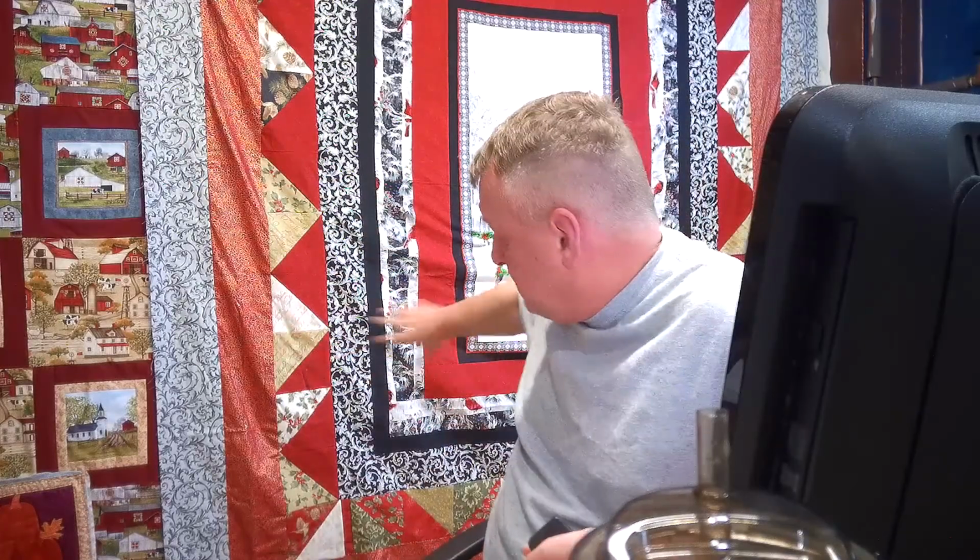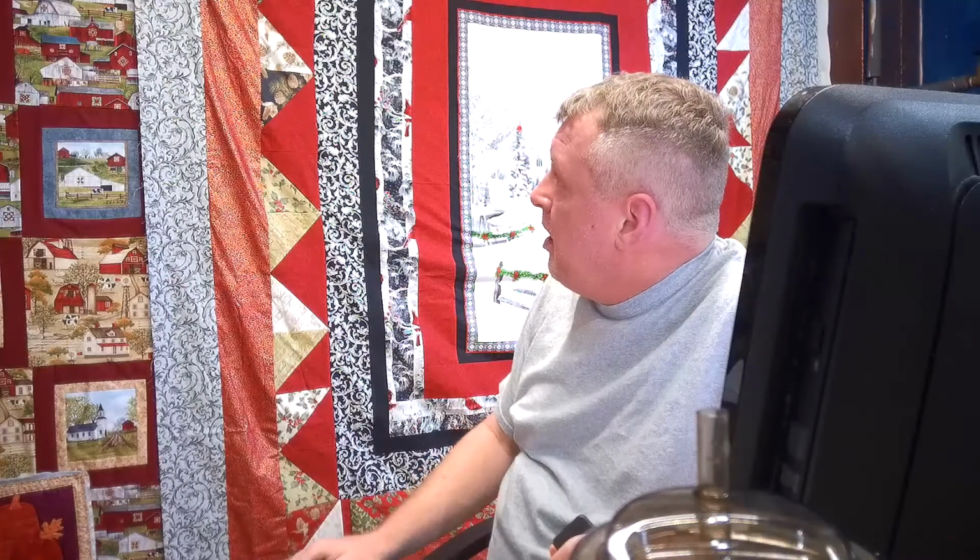Now the quilt next to it, those are fabrics that are from the store also, and the barns and the churches are panels, and I just cut those all the same size and then bordered them in alternating fabrics, and it's way bigger than that. It's partially underneath this one. That's probably more like a good sized twin, and that is actually for one of my aunts in Texas, so that'll be getting quilted here pretty soon.